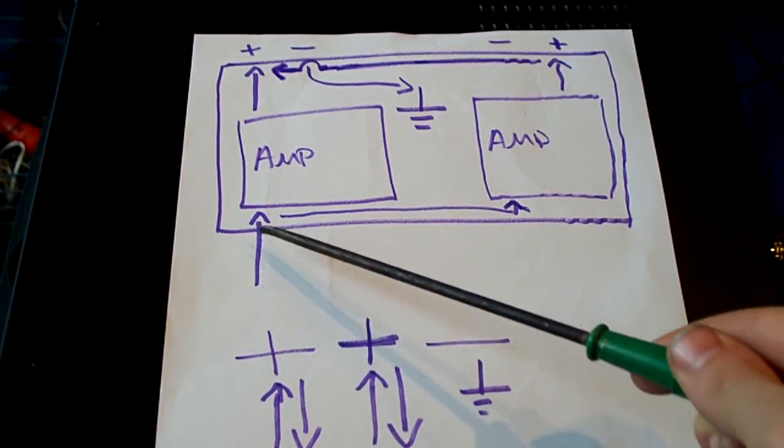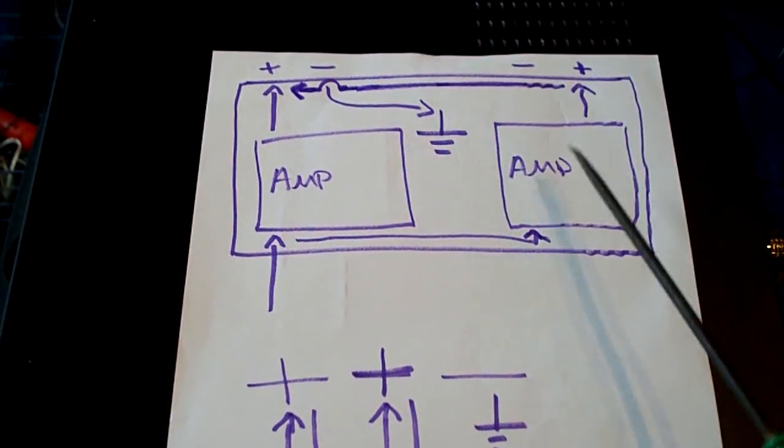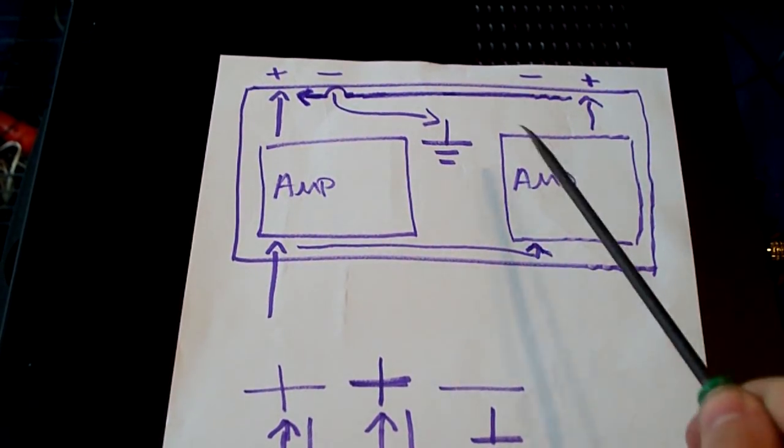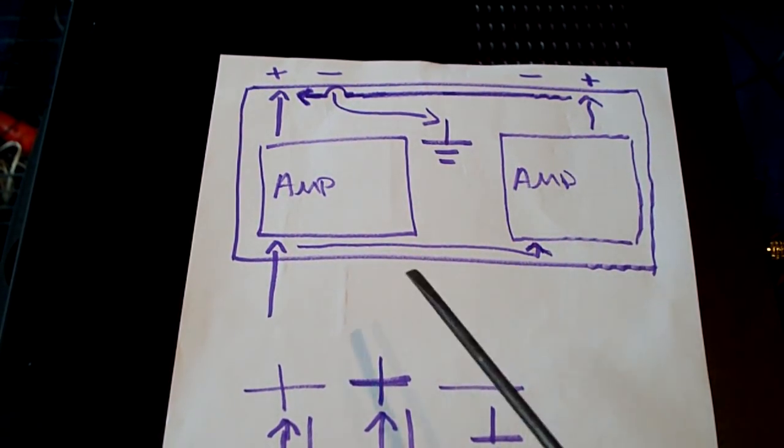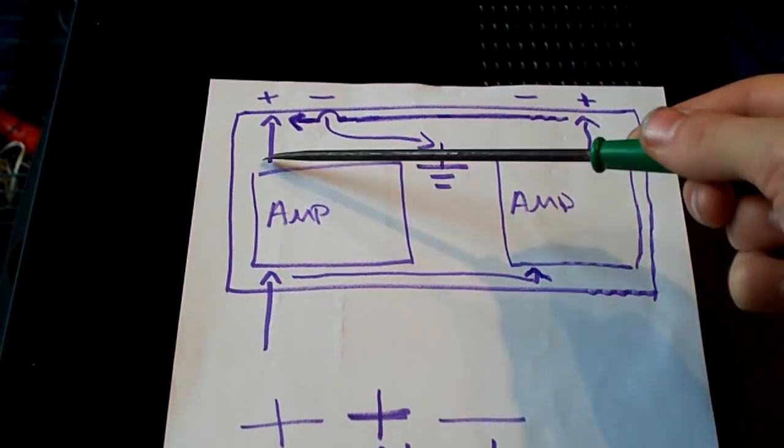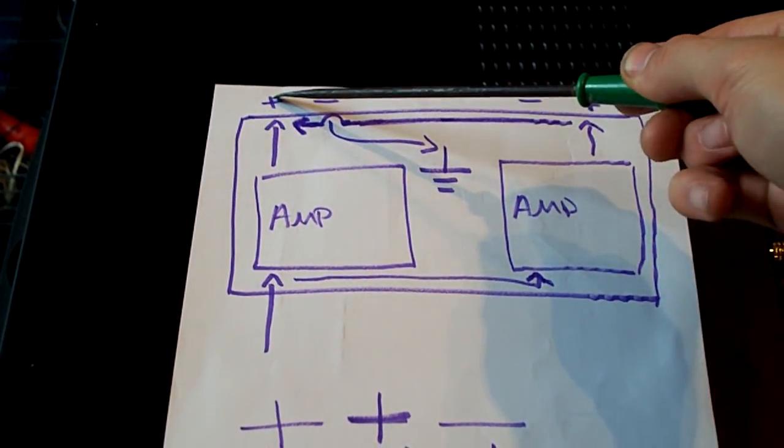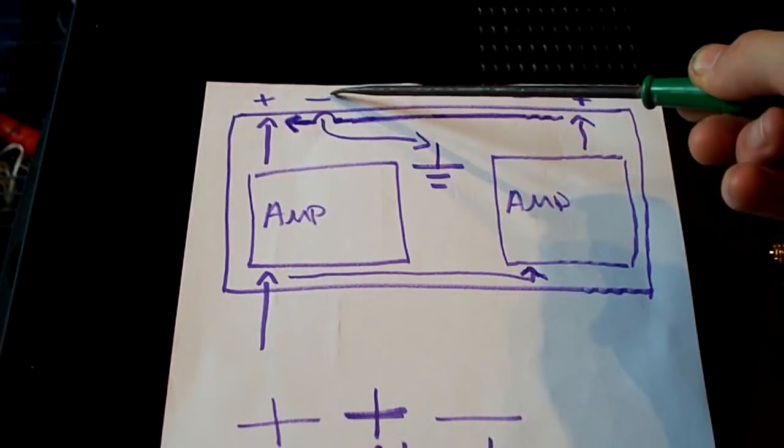Same thing. Input signal gets duplicated into the second amplifier but the two amps are kept the same. They're not flipped. None of them are flipped. The first signal goes out, the plus positive, as usual. Negative goes to the ground.